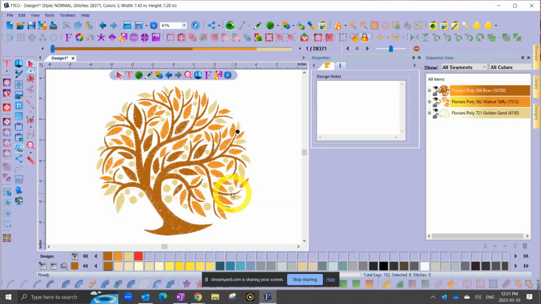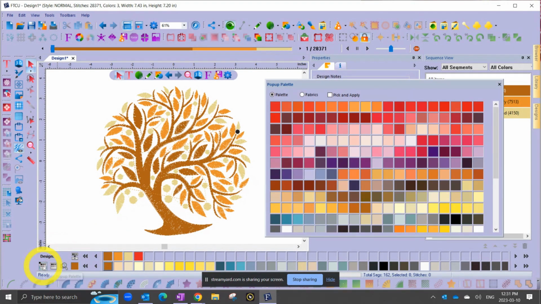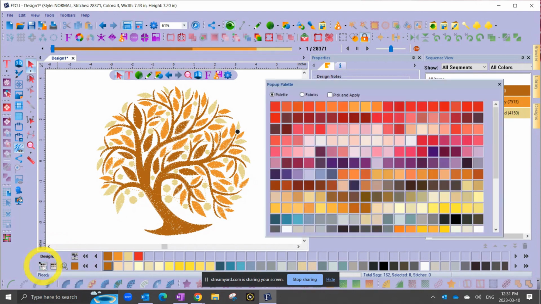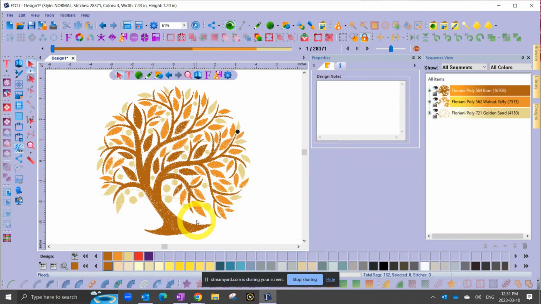The new pick and apply color tool, that's a new tool. Probably the easiest way to find that would be to open up the pop-up palette, which is down at the bottom on the left. You click here and it opens up a pop-up palette, and if you click again, it will close it. It's something you can open to interact with your colors. If you want to add colors to your color palette, you could come in here and say, oh, I like this color purple, right click and choose add to design palette. Now we have the color purple in our design palette, and even if you close this, it's always there for you to use.